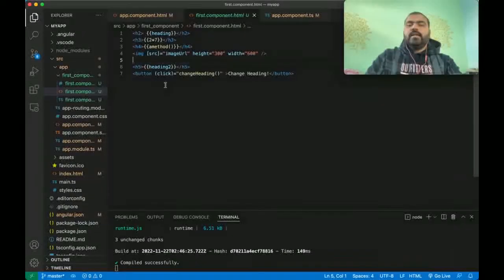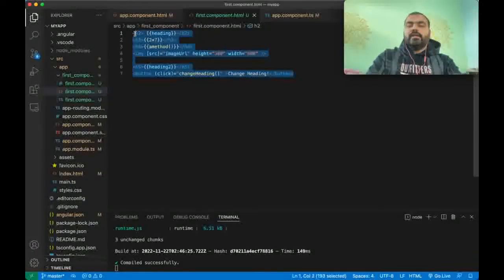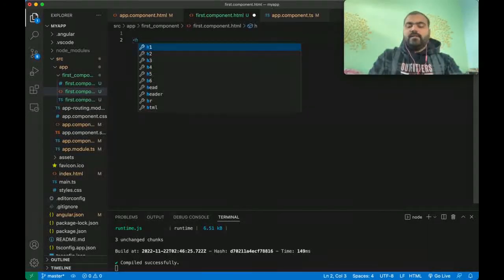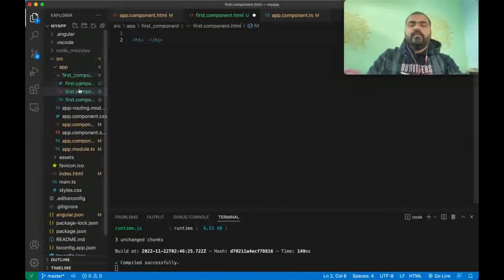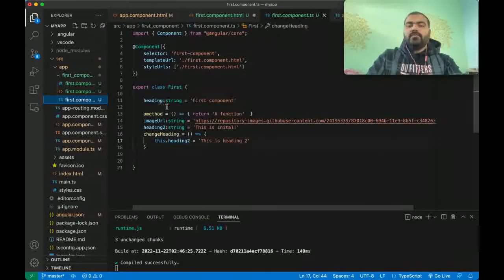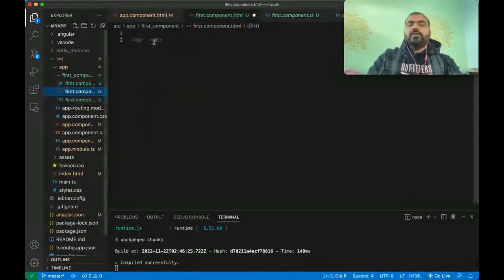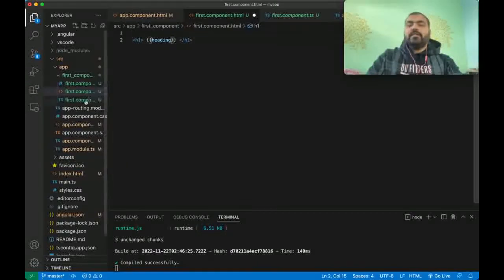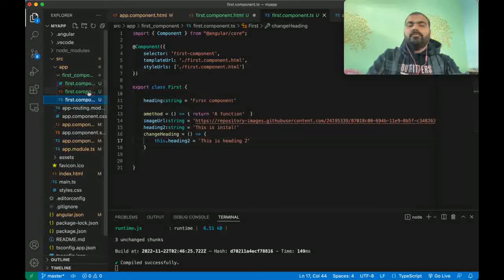Moving on, let's do some changes and we see how this thing works. So if I want to use a variable, or let's say that I want to create the complete thing again, how can I do it? Now, I can say that this is a heading. I can say that using the title from the same application. So I could have used this heading or we can create a new one. So I can say that if there is an h1 tag, you can directly write a heading over here. Now this heading would be exactly replaced by the heading whatever we supply in over here.